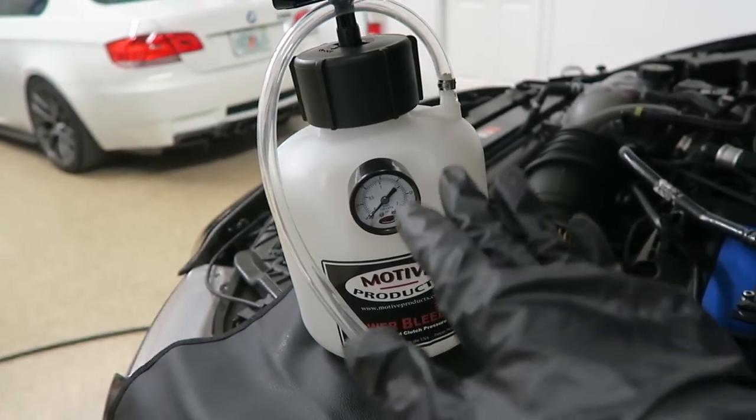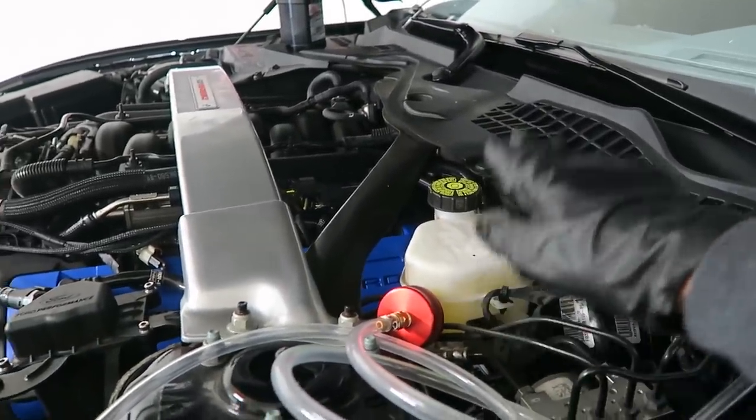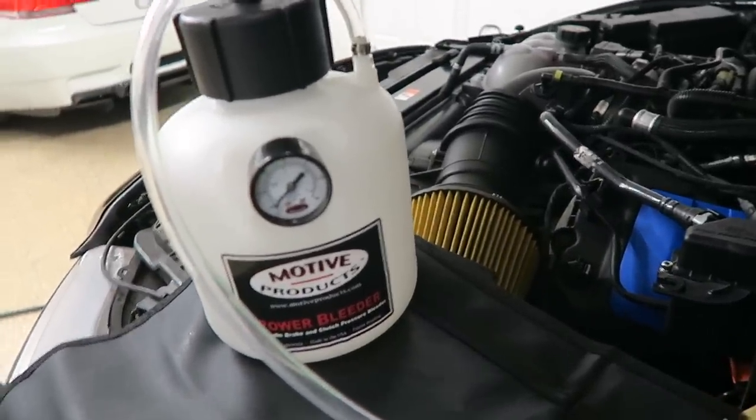So I have my power bleeder and I'll be using it to pressurize the system, connecting it to my brake master cylinder. I'll be setting it to around 14 PSI. Then I'll just be doing a walk around the car to make sure that there are no leaks. I did see a video on this and thought it would be a good idea. So I'll be making sure that there are no leaks from the calipers or the brake lines. If we're good to go, then I'll go ahead and start the brake flush.